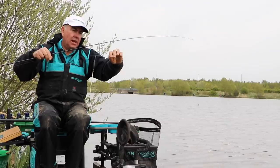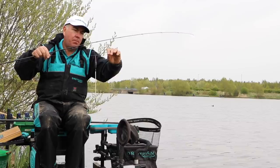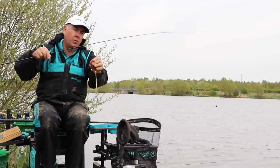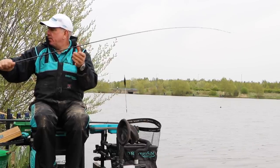The float I'm using is a 4-swan size float, and as I've said, it's slightly loaded in the bottom as well. I've got 2 stop knots on the line so that they stay in place. It's impossible for them knots to move when the float hits it. So that's just the equipment that I'm using.